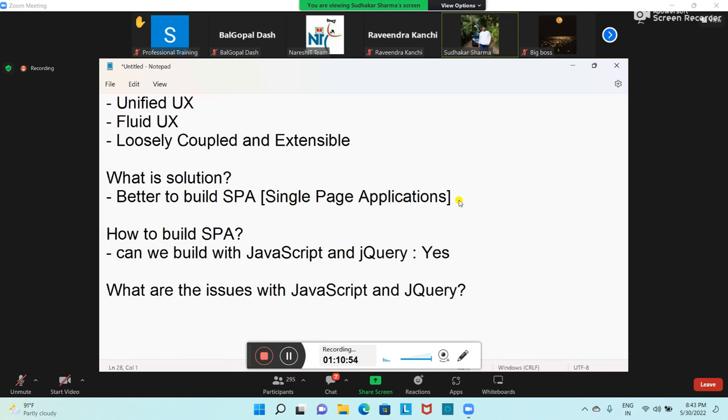Right? That means single page application is not a new concept. It is now trending. That means now everybody wants what kind of application? Single page application. Is it a new concept? No, already it is there. Our developers ignored it. Our developers were not much interested in such type of interfaces, but now it has become mandatory. That is the reason even 10 years experienced people have to learn technologies like React and Angular.